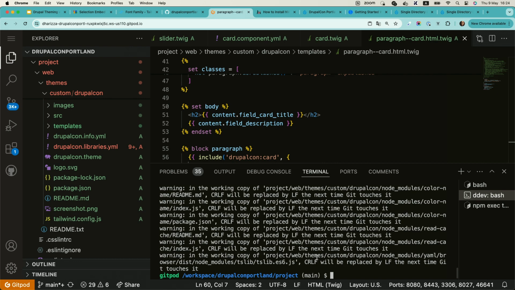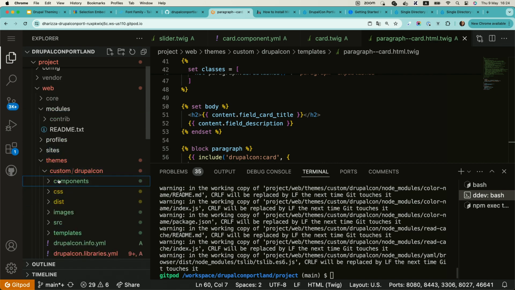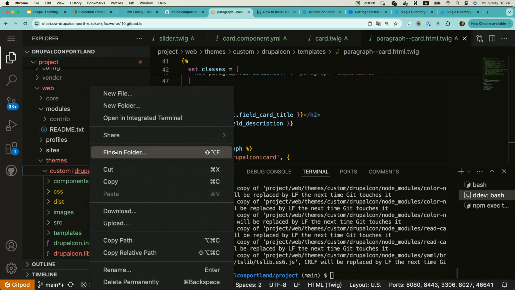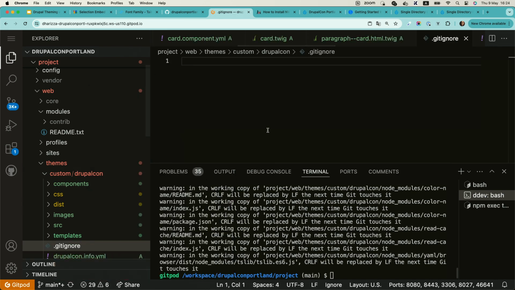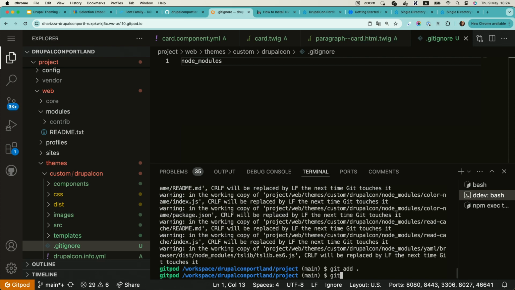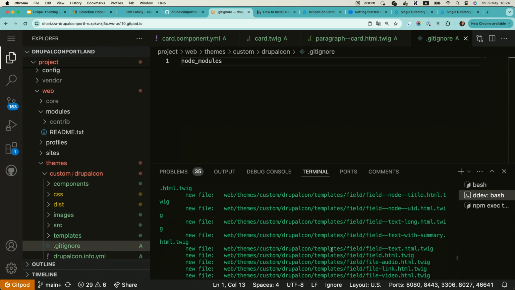I'm gonna open a new .gitignore here. And I will also give you this link, so you can also check with my code. .gitignore. I will exclude the node modules here. I will add everything. So now I don't have the node modules there.